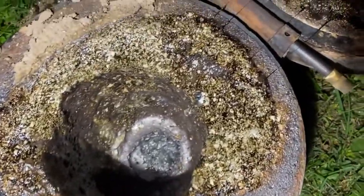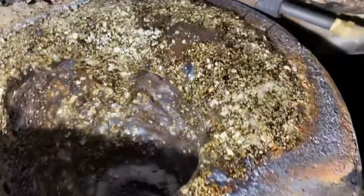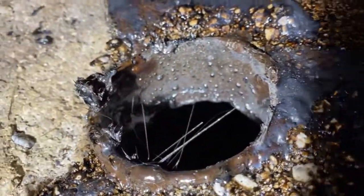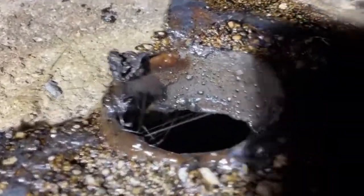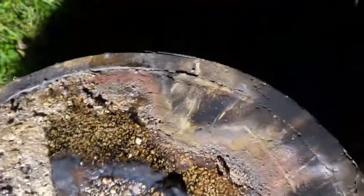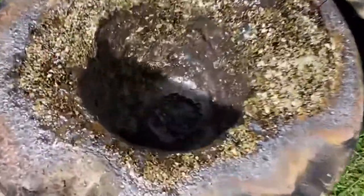This thing took a butt-kicking bad — the whole sidewall started to sag in right there. Look at that angel hair. That stuff will go into your hands so far you won't know what to do — all the way to the bone. So be very wary of angel hair. Most of the time you'll never get hot enough to make angel hair, but when you're making angel hair, you know you're there.